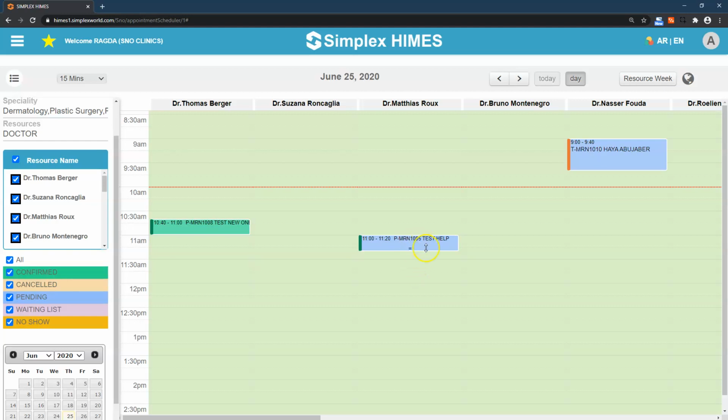Same goes for cancellation. No one wants cancellation with too many SMSs, so we have disabled that as well. We can enable it on request in case you want to send out SMS for cancellation as well. Okay. What about no-shows? No. Because no-show is information that you need. The patient does not need to know that he is a no-show. He knows he is a no-show because he did not show up.